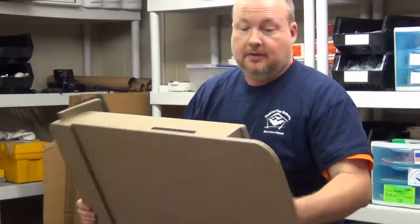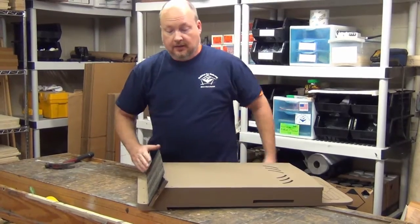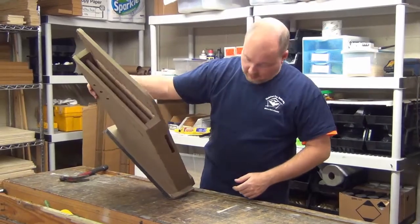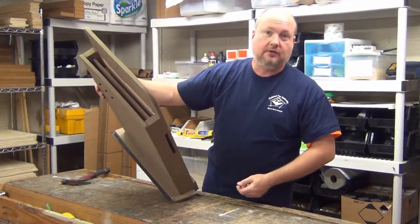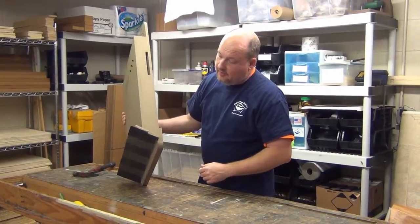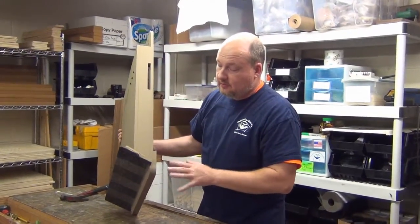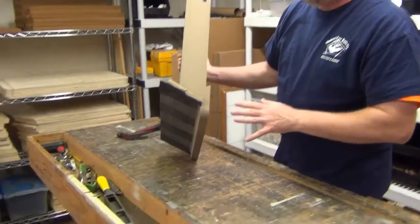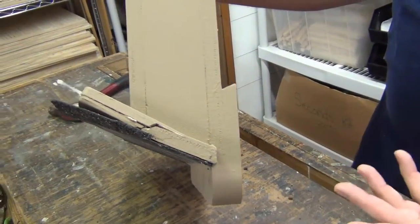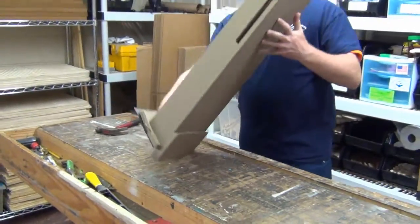What will typically happen is it will fall, and if it hits in any other way it's generally fine, but if it just happens to hit like that as it hits the ground, that's the type of damage that we typically see, and in varying degrees that's about the amount of damage that's there. Now it may cosmetically still be blemished when we're done repairing it, but we can go a long way toward making sure that it's stable, that water won't get in it, it won't rot, and more importantly water won't get inside the bat house — it'll still be nice and dry for the bats.